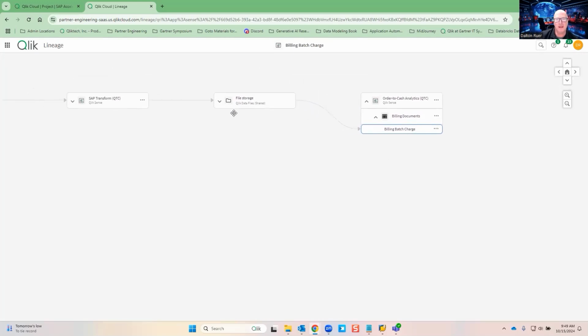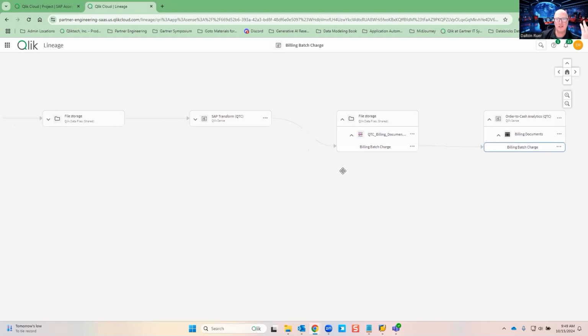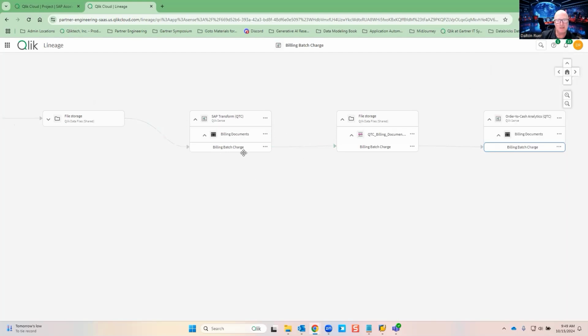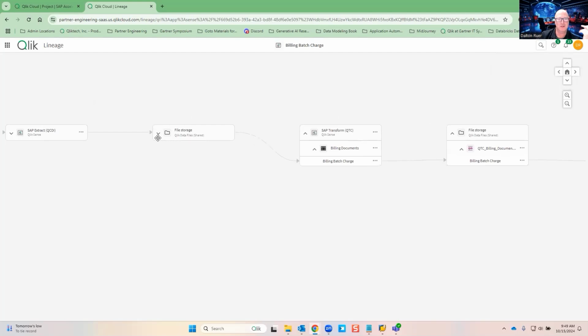Well, this field came out of this QVD here, and it was called billing batch charge there. I'm on a good track. That file structure came from this transform application. And if I look at this, it is called billing batch charge here as well. So far, so good.